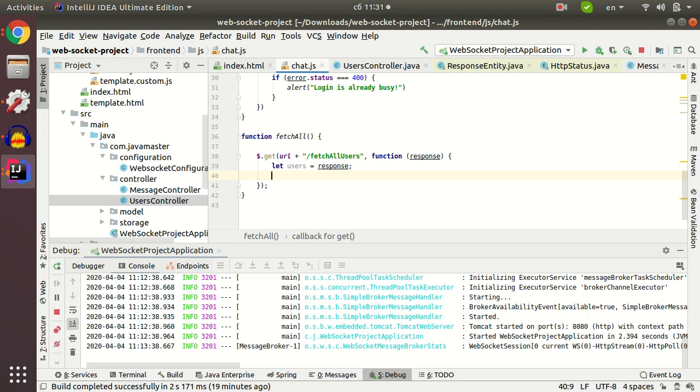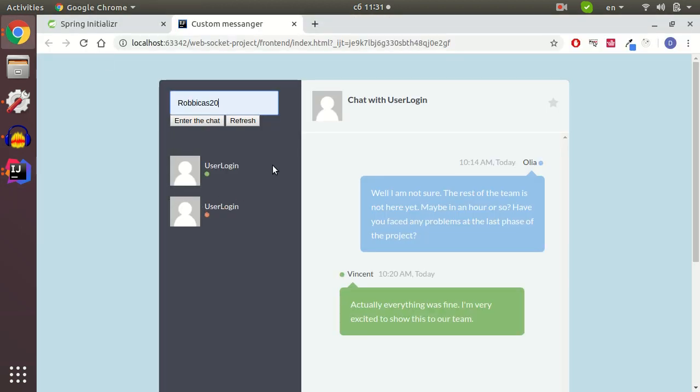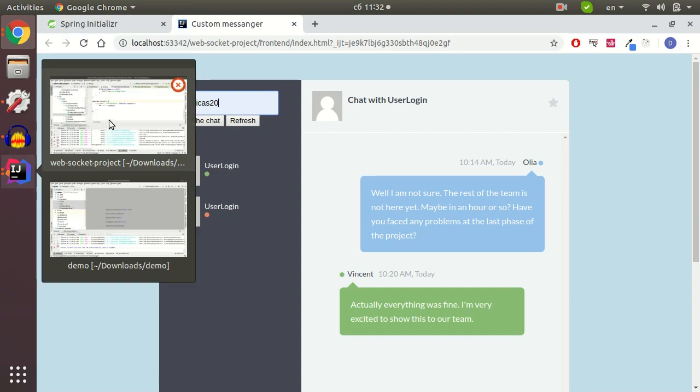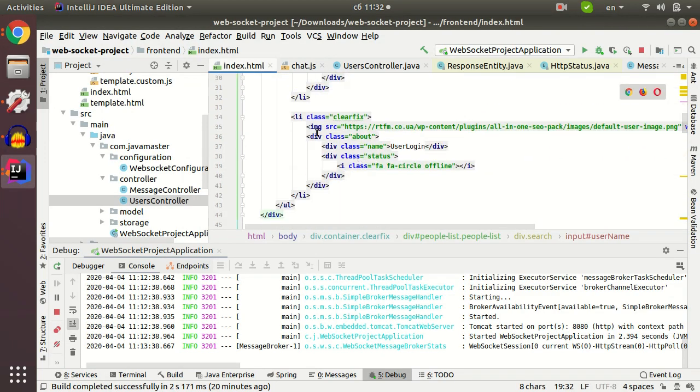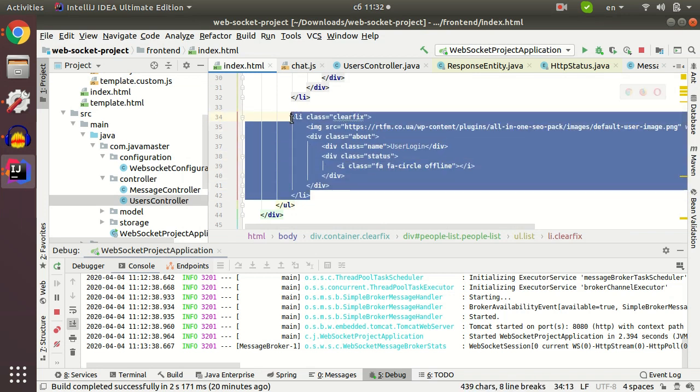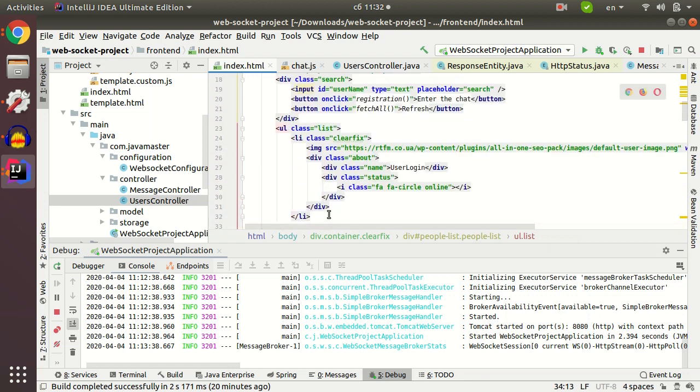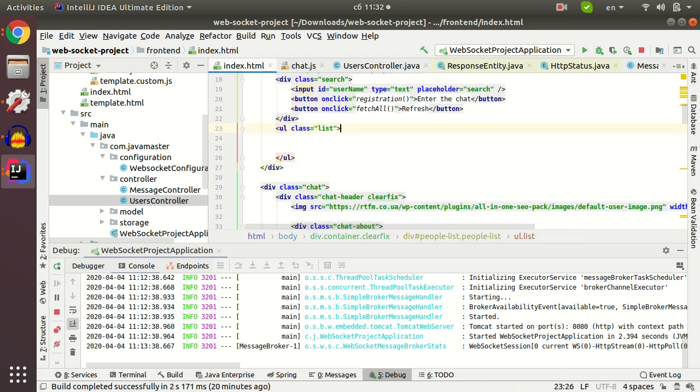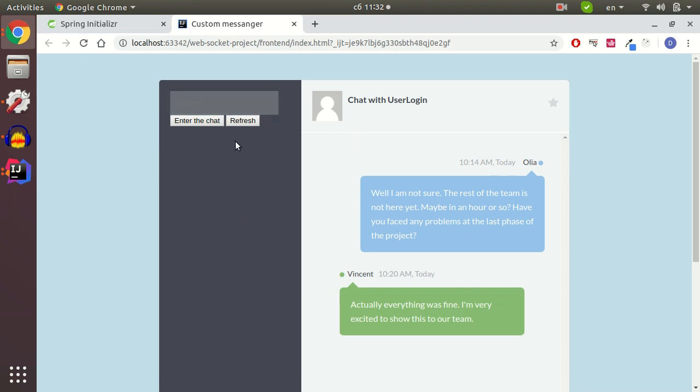And what we gonna do in this method? Actually, we need to get part of one user. Just get the list of users and just copy those parts in this sidebar, but only with unique user login. Okay. I'll just grab this, this is only one user. I'll just grab only one user from here. Another one I'll delete. And as you can see, let's save. And as you can see now, all users are gone.